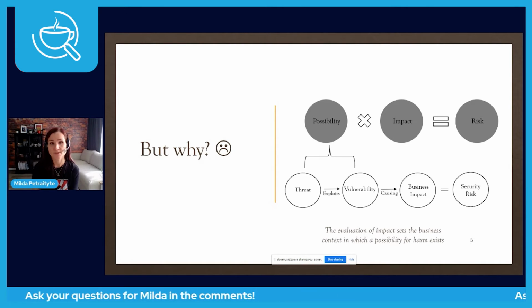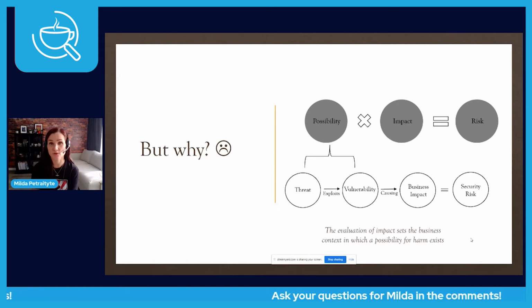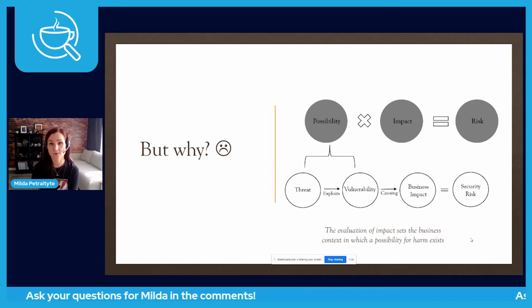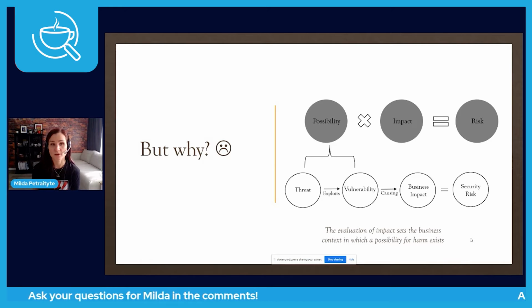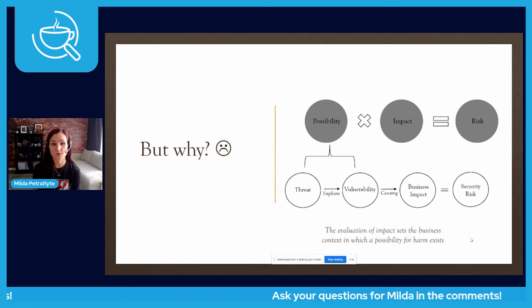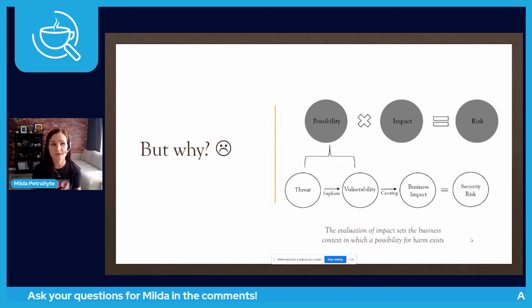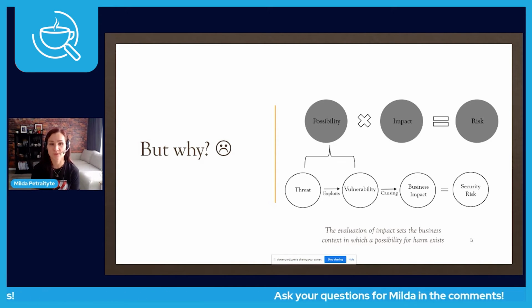And the impact itself is the next dimension, which I mentioned is missing from the initial formula, where we try to understand whether the risk is there or not. Impact is the business context that we give to the formula when we speak about the risk to the business. We don't only say there is a problem, but we say how big the problem is. So this way, we don't speak about an issue which we want to fix. We speak about a possibility of something happening because we have that issue.